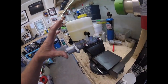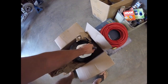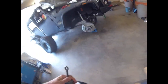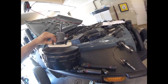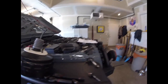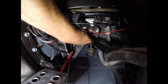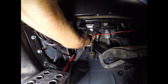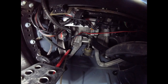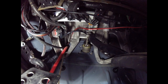We took the hoses off, got all the air out, and put little plastic caps on. We're going to leave the master cylinder here for now. This here is the new booster — it's quite a bit bigger than the one that was in there. We've got to disconnect everything over there and get the old booster out. There's a clip right where the brake pedal connects to the booster that we need to remove.